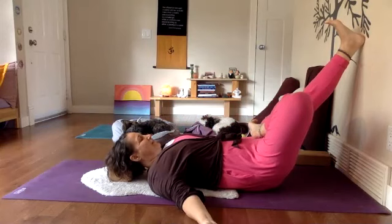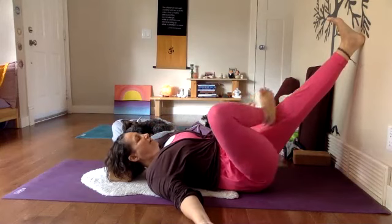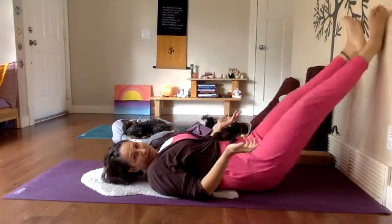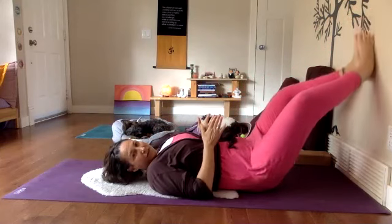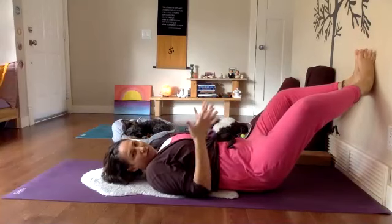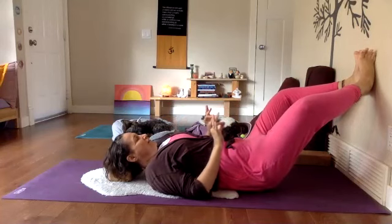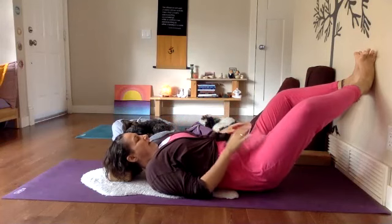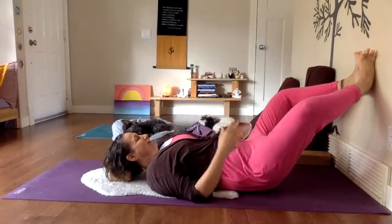One more breath, and then to release, I'll use the left hand to just help that right foot off and take both legs back up. And now let your feet just rest. So if they want to turn out, I'm going to bring it into a version of Baddha Konasana. So the soles of the feet come together and they just come down the wall. Depending how close you are to the wall, it's all going to look different. It's just fine. I'm going to really press the outer edges of the feet to the wall and flex the toes. Good. Anchor everything from hip crease up, relaxing to the floor.